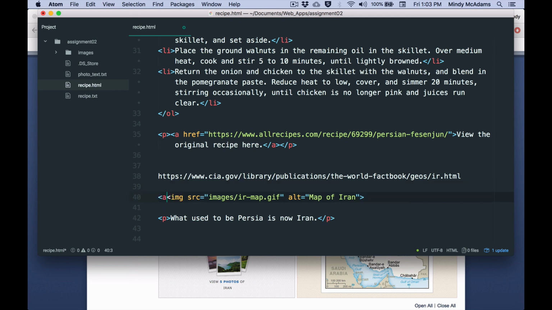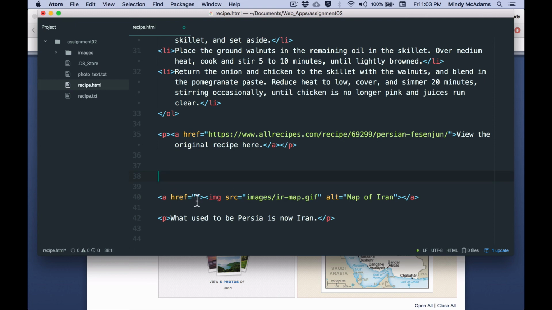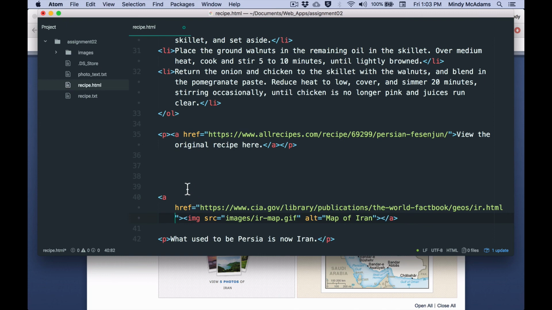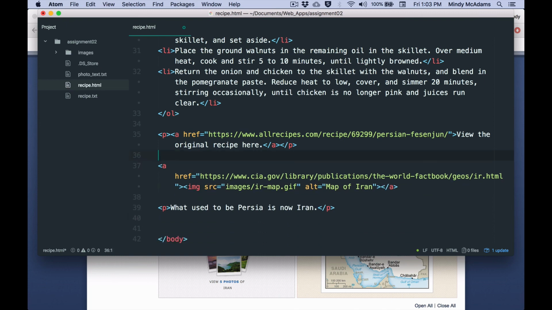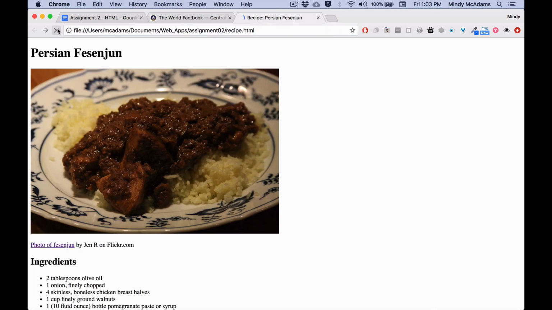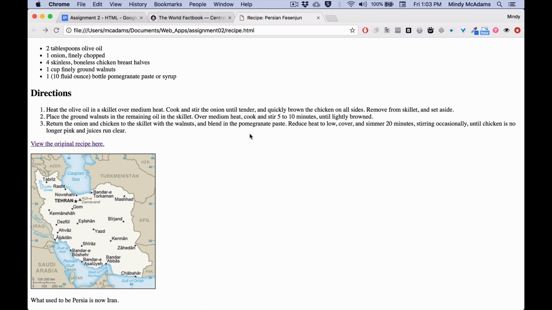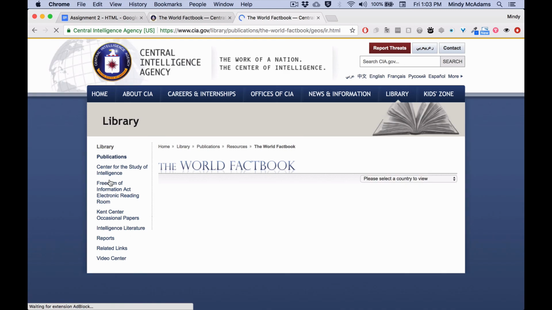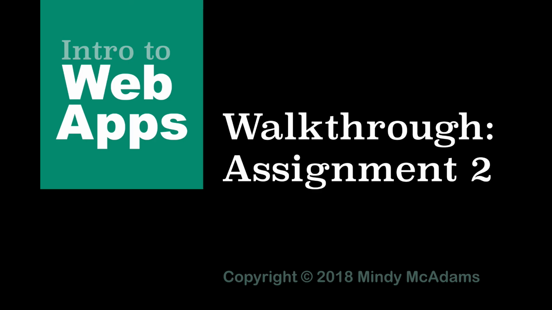Then I'm going to create my A tags around my image, get that URL, cut and paste, close this up, save and reload my page. And let's see, there is my map, and my map links to the country page showing Iran. So I hope this walkthrough helps you complete your assignment with a minimum of anxiety.